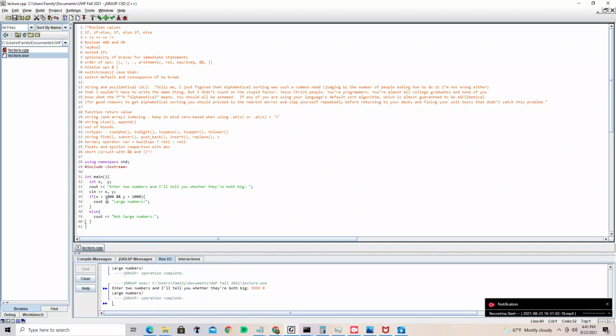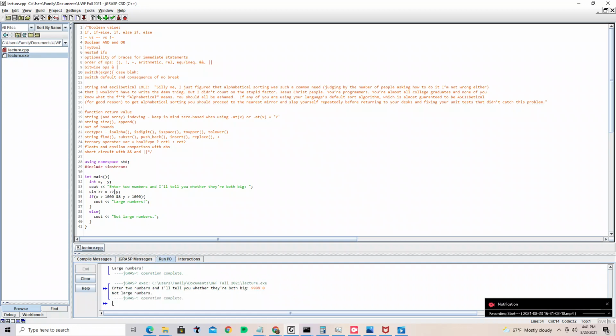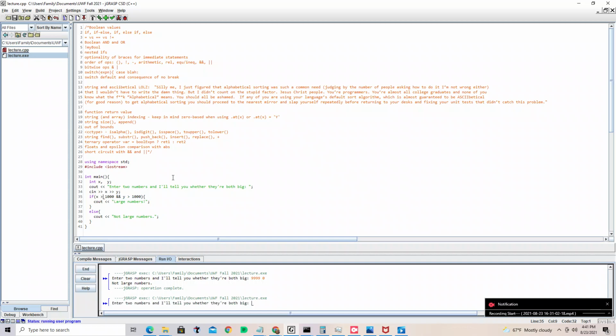Hold on. If x is greater than 1000 and y is greater than 1000. Oh, silly mistake. There we go. 9999 and 0. Nope, not large numbers. Because while x is greater than 9999, y wasn't. And we can even flip these around. We'll say 0 and 9999, and it'll still know because both of them are not true.